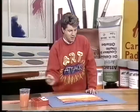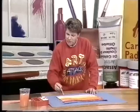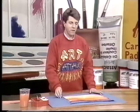And there it is. And then if you want, you can just charge your brush up with water again and go over the whole thing, just blending all these colours nicely into each other like that. Look at that. And your sunset on your paper in front of your eyes. And then leave your sunset to dry, probably overnight.